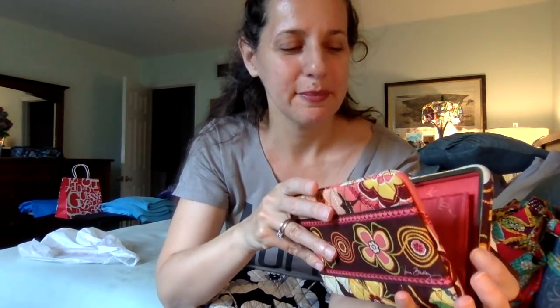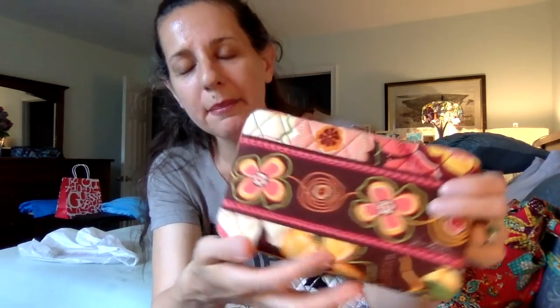I like the idea. I like this. I feel like it's the kind of thing where you could put things in here, and then this would keep them down. Papers and things in here that you might want to put in there. It does feel a little dressier of an item. And on the back is the coin purse, gusseted on one side, zipper coin pocket. It feels like a dressier type of item, but I don't feel like the pattern goes with it.